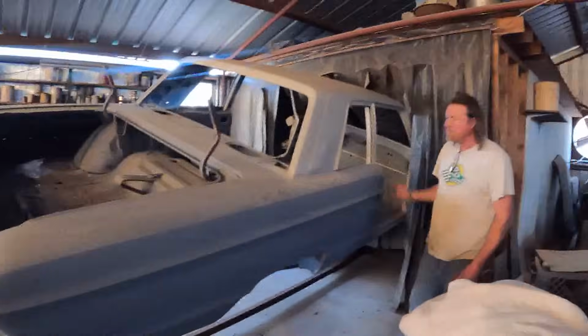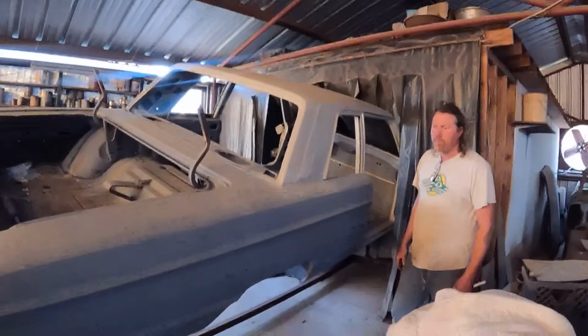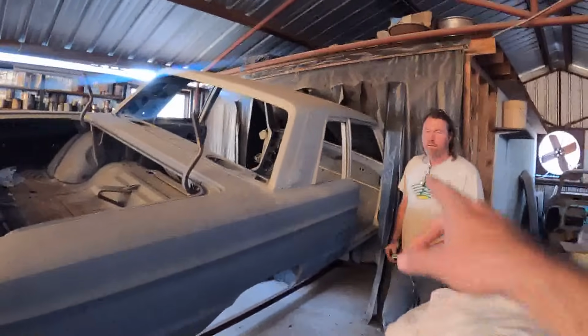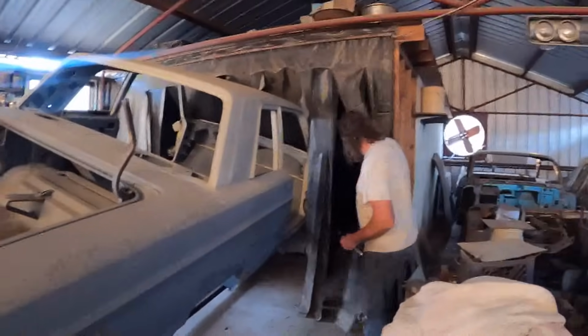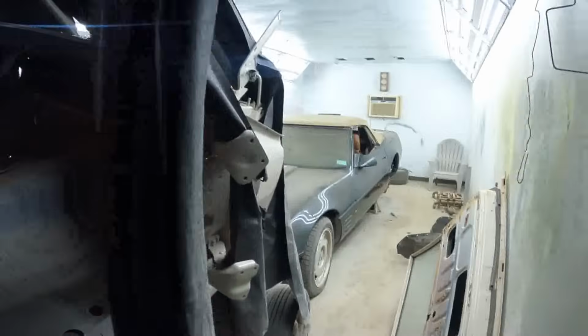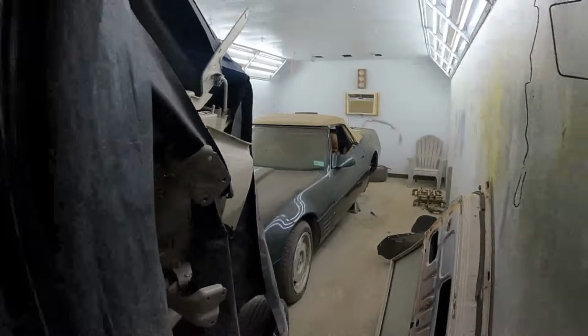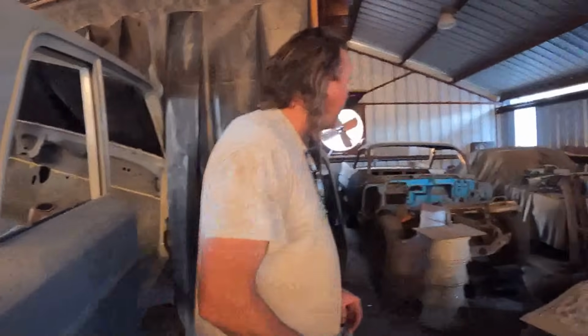They probably made 6,000 to 7,000 of them. Not a common car. Wow. And I guess that's your paint booth in there? Paint booth. Dad's got his C4 Corvette. Oh yeah, 90s. He's going to get that thing back together and sell it. Whose is that? That's my father's. Oh, your dad's. It needs some paint work. He whacked a deer with it. Oh man, so that's triggering a respray on that guy, and then it's up for grabs.